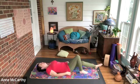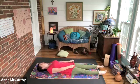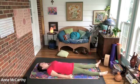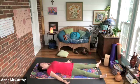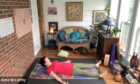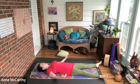So when you're ready, and if you're at the wall, you can go back to the wall if you want and practice with legs up the wall. We're not going to be here for long, but you can just, with me, lie down, let your feet flop open. Make sure you're warm. You might put a sweater on or some socks on, and just relax your feet a little bit wider than hip width. Let your feet just flop open, arms at your side, and just close your eyes and breathe in and out through your nose.